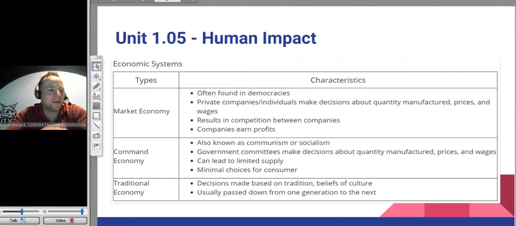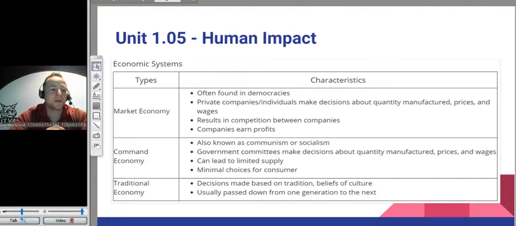And what they want. Okay, so a command economy is the other one. That's where we find in a communism government, okay? So basically everything is owned by the government. So instead of having a pizza shop, the government owns the pizza shop and runs it. And there's no competition between Ellie and me because the government owns it and they make the same pizzas. That doesn't sound like a lot of fun. Kind of sounds boring, right? Wherever I go, it's the same pizza place run by the government.